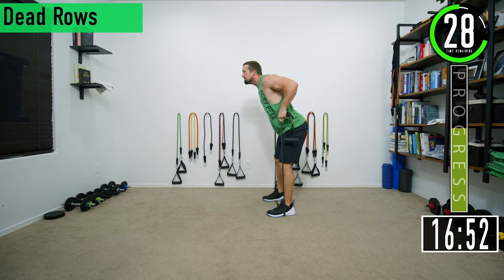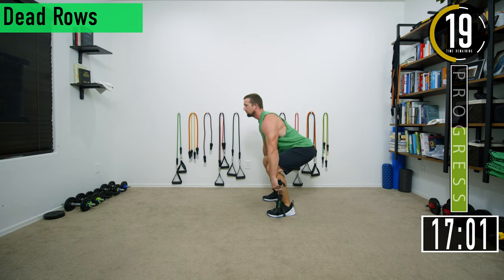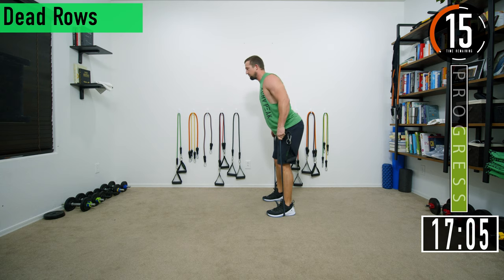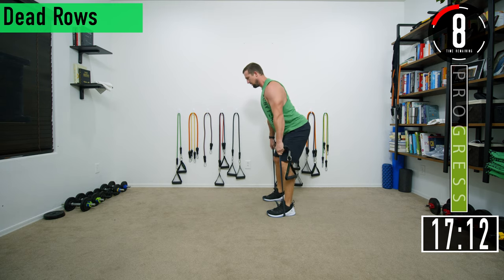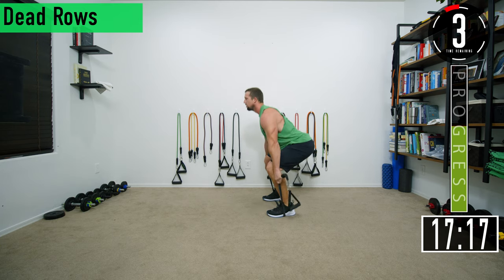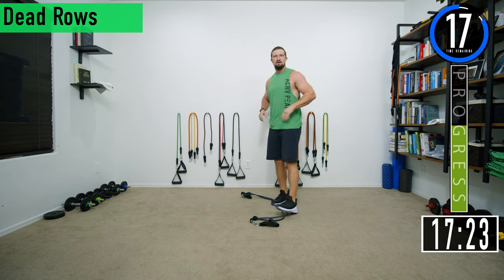There we go. Boom. Boom. So deadlift is like this. So we're coming up out of that, and then we're rowing. Boom. We're keeping a slight bend. Well, our back's gonna be straight, but we're gonna be slightly bent over. There we go. Come on. Let's go. Drop down, up, squeeze. Come on. Woo! Those are something else.